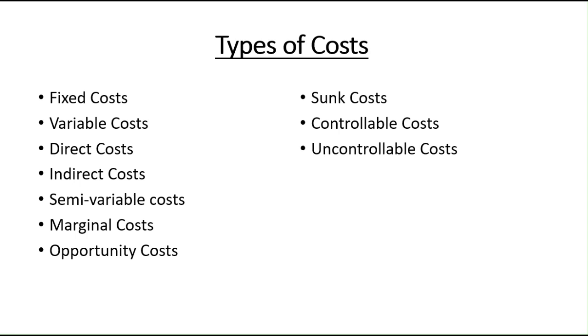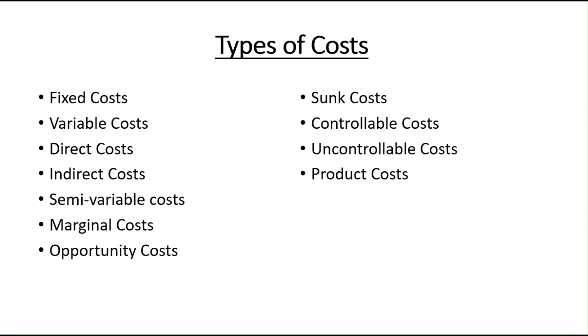So the next is uncontrollable costs. Uncontrollable costs are those costs which cannot be easily influenced or controlled by the management. For example, fixed rent for a leased building. So they have a minimum role in decision making. For the rents and all, you enter a contract for a year and you can't change them frequently in between. So they don't play a vital role in decision making. You can't do much about them, so it's beyond your control. Those are uncontrollable costs.